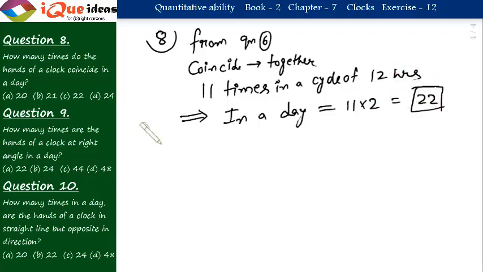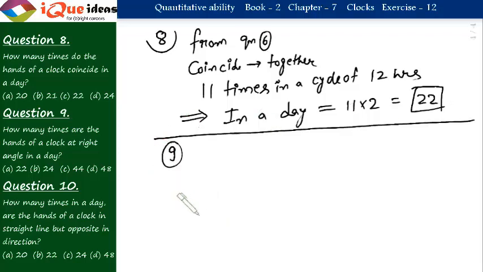All right. Now let's look at question number 9. How many times are the hands of a clock at right angle in a day? Now this is very interesting, right? Let's start again counting the same way. From 12 to 1, how many times are they at right angle in a day? Let me give you a brief idea. Consider a moment of around 12:15, 12:16. So that is once. And then similarly around 12:50, another. So between 12 and 1, 2 times the minute hand and hour hand are perpendicular to each other.